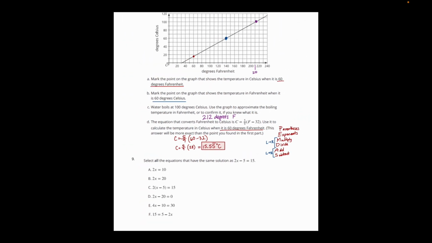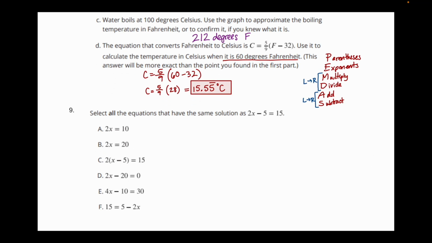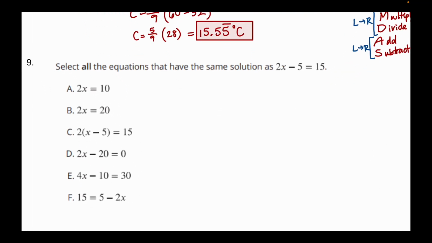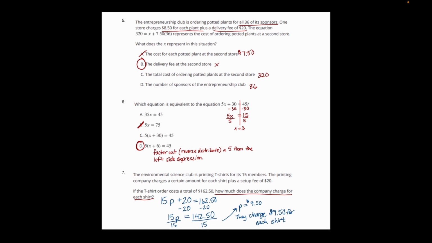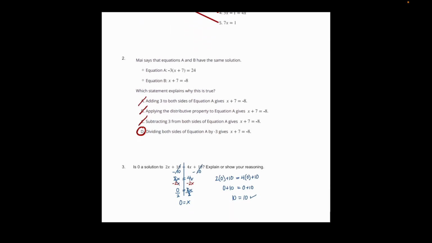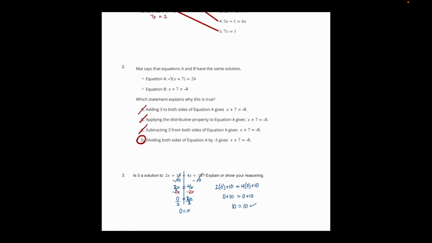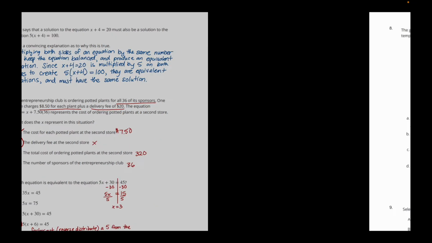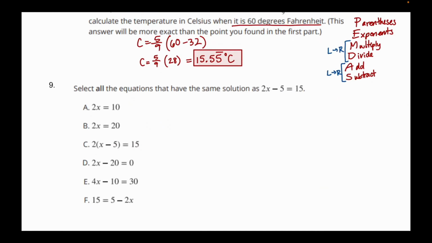So we have one question left here, question 9. This is one, selecting everything that has the same solution as 2x minus 5 equals 15. This looks pretty similar to one we did earlier, or maybe on a different assignment, but let's just go with it. Actually, did we have this one? 2x minus 5 equals 15. Oh, no, it was the 2x plus 10. Okay. I think that might have been another question on the previous homework.